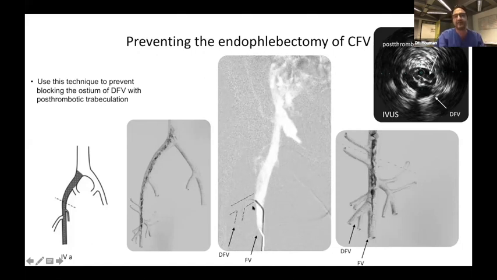So it's a very good technique in order to prevent endophlebectomy in patients with, for example, a hostile groin or redos. You do not want to go into these groins. So this is the technique, and a good technique. Then after recanalization on the right side, you can put everything away from the orifice of the deep femoral vein if you stent. Otherwise, you put everything into the deep femoral vein and you occlude your only inflow vein.